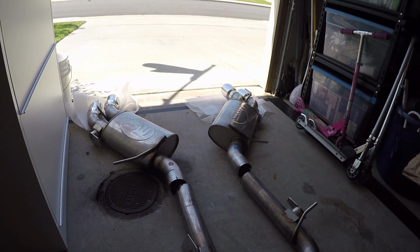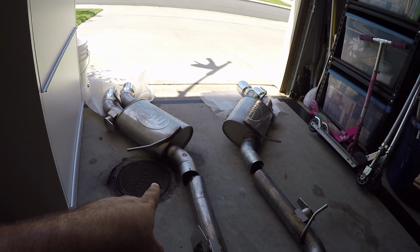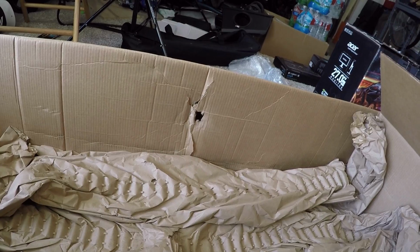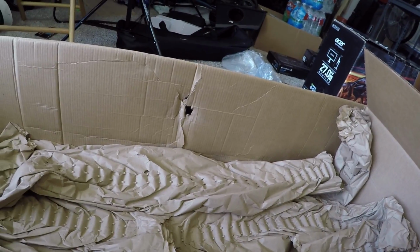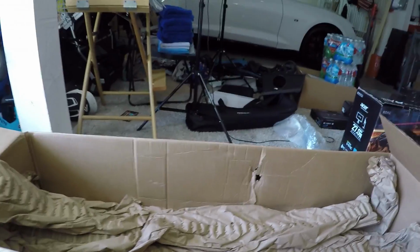As you saw in my last video, these tips on both exhaust pipes got a little bit damaged in shipping. Not entirely sure how that happened, but you can actually see the box, and on closer inspection it looks like it may have been UPS's fault, just in junking it around. But then again, the packaging wasn't perfect. I've seen packaging before that was better than what is seen here with full exhaust systems being shipped, but hopefully this could be a learning. Shipping from Ohio to California can be troublesome with FedEx and UPS.